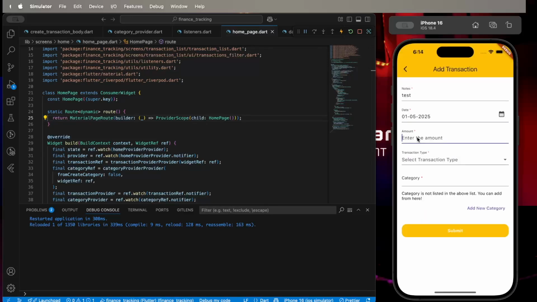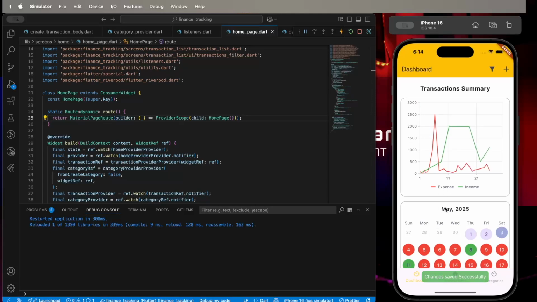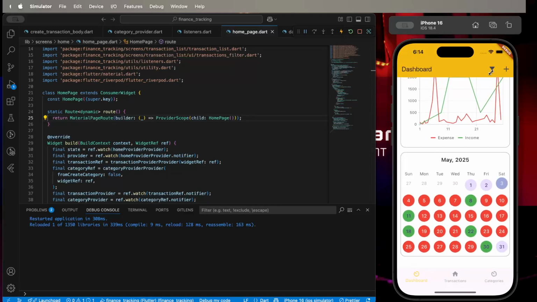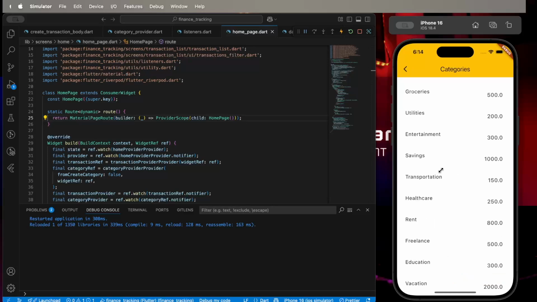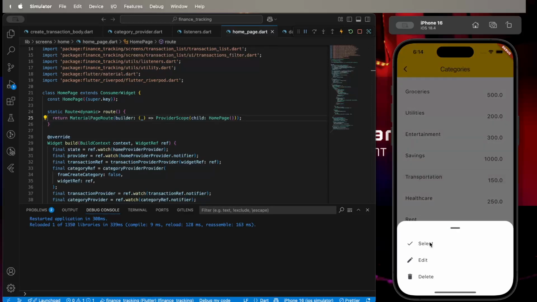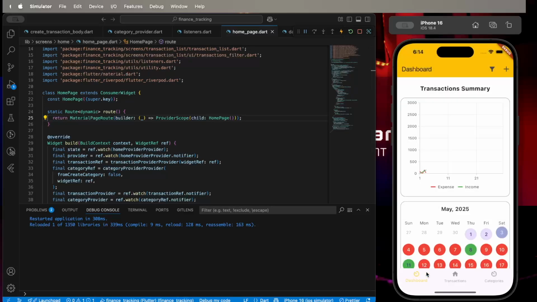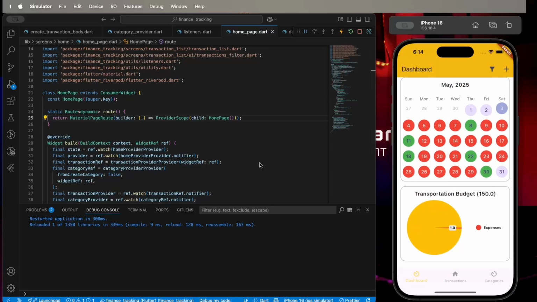Okay, amount we have 1. Transportation, select, submit, and see. Now it is showing. And you can see.